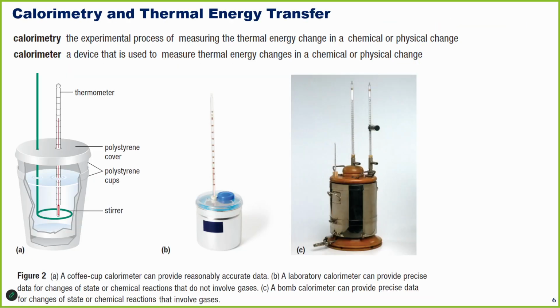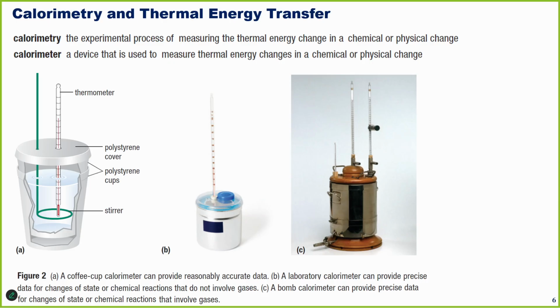Okay, next let's have a look at the concept of calorimetry and thermal energy transfer. Heating water on a gas stove transfers thermal energy from the natural gas to the water. This energy transfer increases the kinetic energy of the water molecules, which makes them move faster. As a result, the average kinetic energy, or temperature, of the water increases. One way that scientists can study thermal energy transfers is by calorimetry. Calorimetry is a process of measuring energy changes during a physical or chemical change.